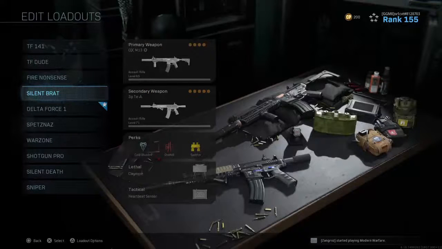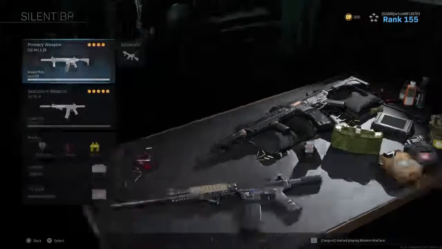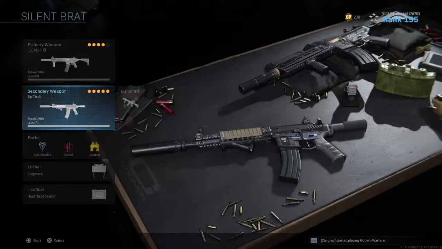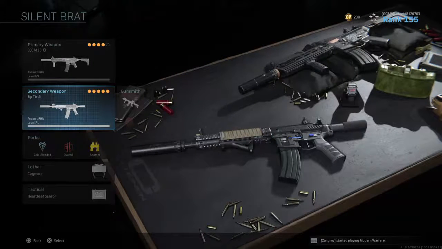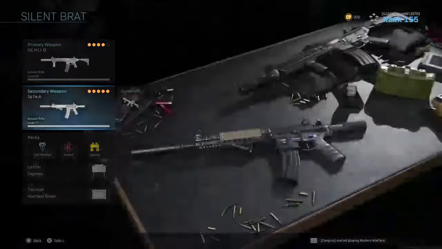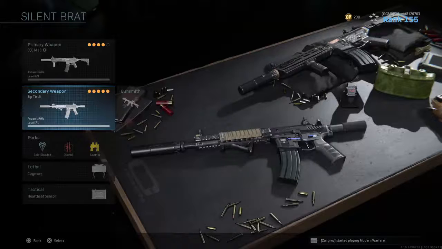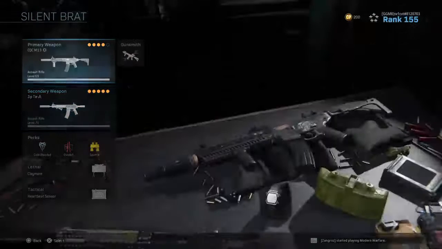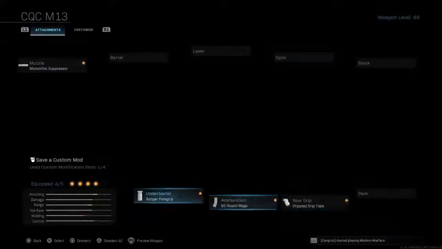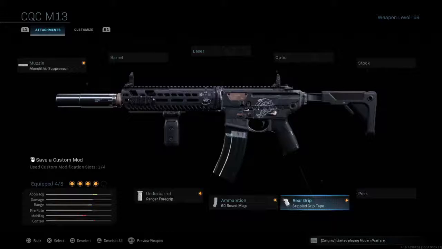Another class is the Silent Brat. This is the first class that I made that I realized was the most powerful. Also, helping for camping. Doesn't have any ghost, has only overkill. All my classes are based on overkill, and they're creative. That's what I like about it. You have an M13, you have a zip tie, or else an M4 with the zip tie blueprint, and you basically have a monolithic suppressor for having more range and damaging range, and a ranger foregrip for having recoil stabilization and aiming stability, and 60-round mags.